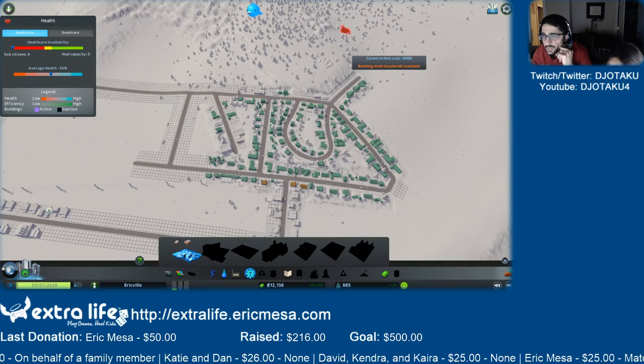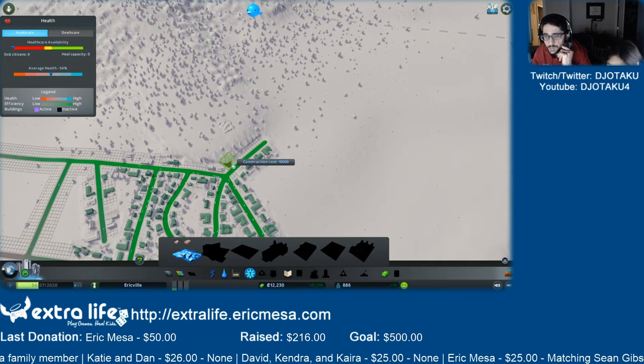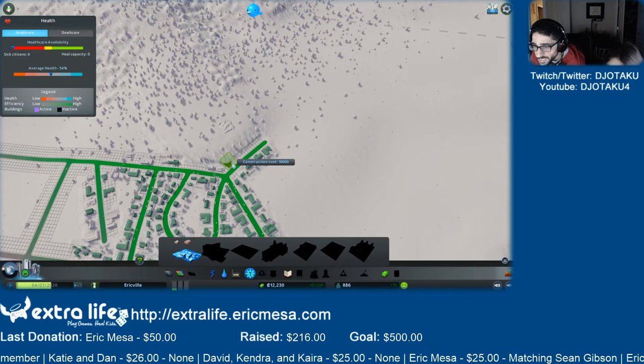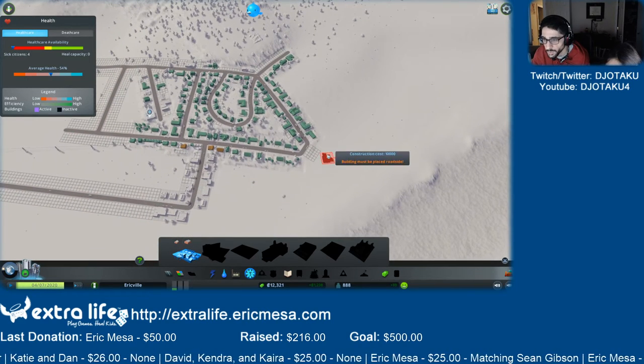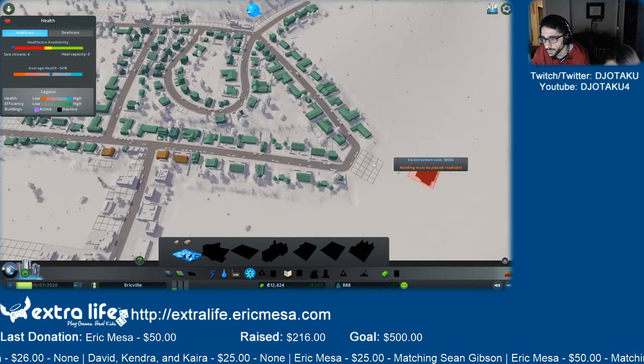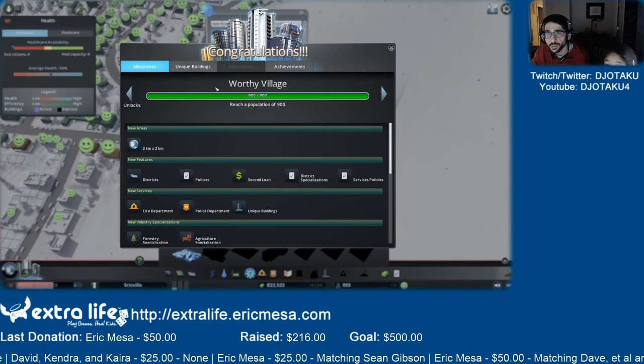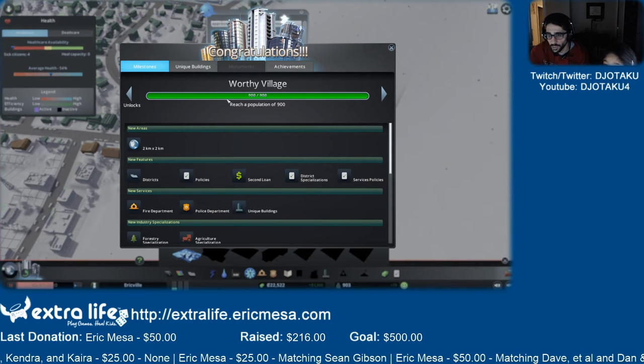Alright. So I think, let's see, can I put healthcare here? Oh, good. No, $10,000. That's going to take away almost all my money. Let's see. I'm going to put it right there. Is there someone there? I don't think there's anyone there. All right, we'll put it right there. Oh, my God. Oh, cool. I'm a worthy village now.